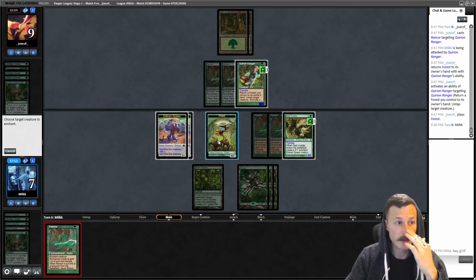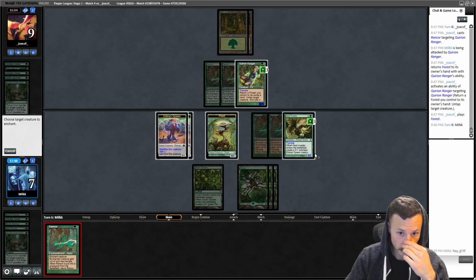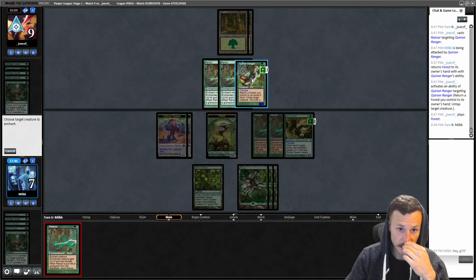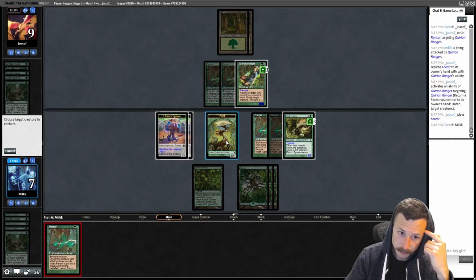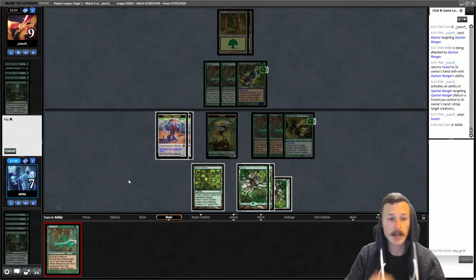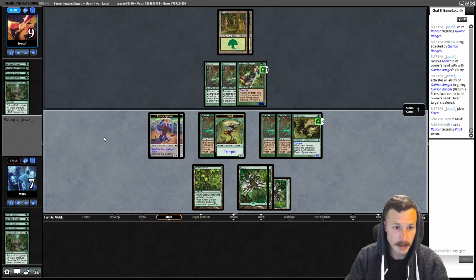So what else could they have? They could have Vines in hand. If they Vines this, block here, it still trades. If they have Hunger in hand, that doesn't do much. If they have, I'm not even sure. I'm just gonna Rancor here, attack with both. Drawing 3 Rancors is obviously pretty good in this matchup too.